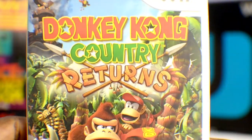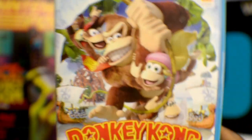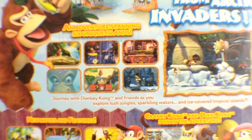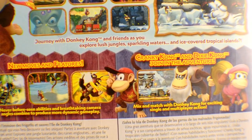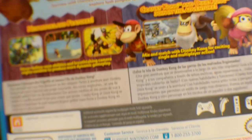Donkey Kong Country Tropical Freeze for the Wii U. Wonderful. One more thing — Play Nintendo, fools. My bad, I was just messing around. Here it is — the real Donkey Kong Country Tropical Freeze. Looks real nice, doesn't it? I love the beautiful artwork. Nice and colorful, just as its predecessor on the Wii. Let's take a look at some of these panels on the back of the game itself. Now in HD — beautiful, vibrant colors. Looks very nice. Take back DK Island from the Arctic Invaders. You got Cranky, you got Diddy, you got Dixie — all in one game to help you out through your journey.